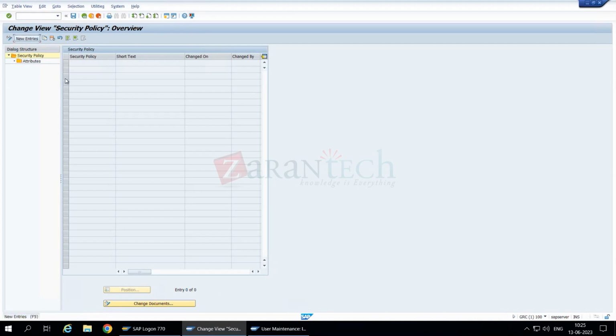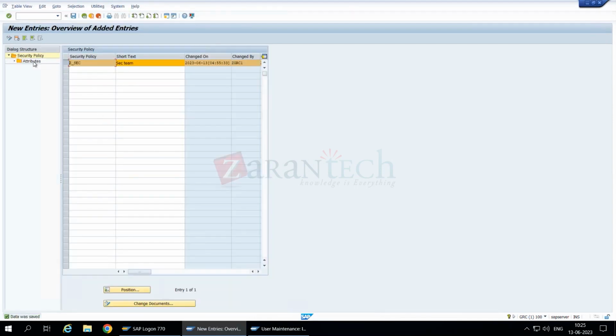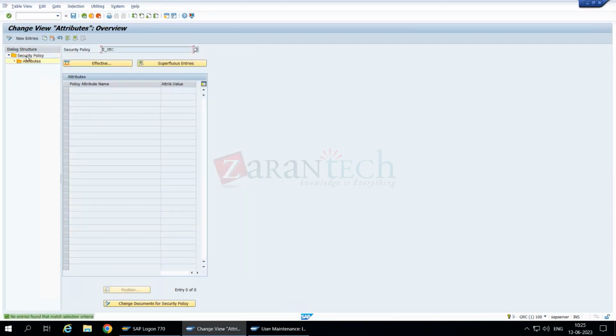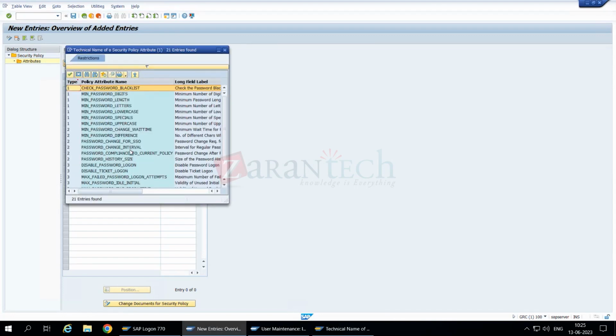Let's try to create a simple policy, Z underscore C. We created a policy, and in the policy we will use some attributes. So new entries, and you see all these 21 entries are available for us.